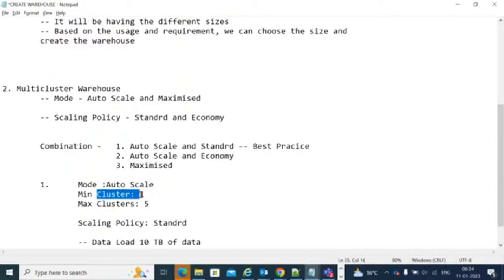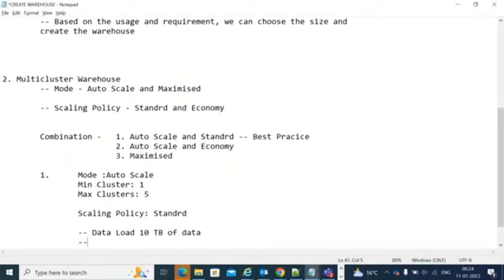If the minimum cluster of 1 is not sufficient, it will increase the clusters to 2, and if even 2 is not sufficient, it will increase to 3, then 4, then 5, like that. So based on the requirement, the workload, the data processing, and the data load, the clusters will be increased. So this is the one case, data load.